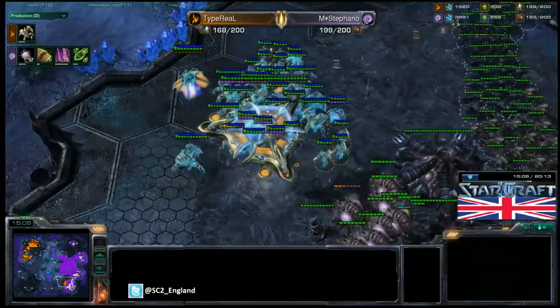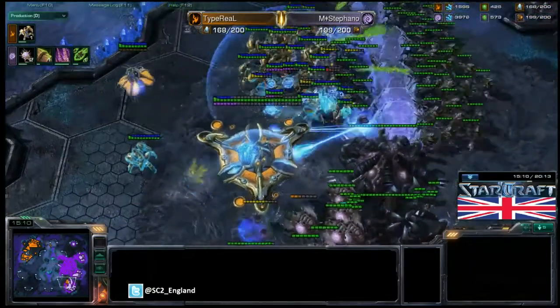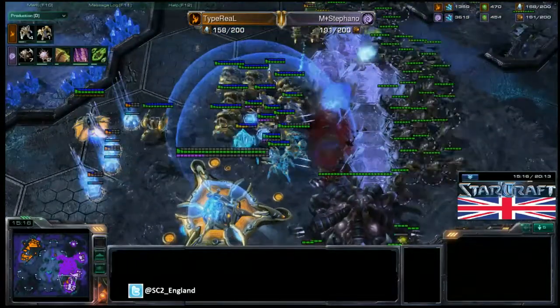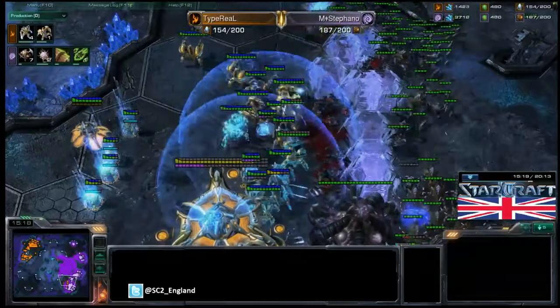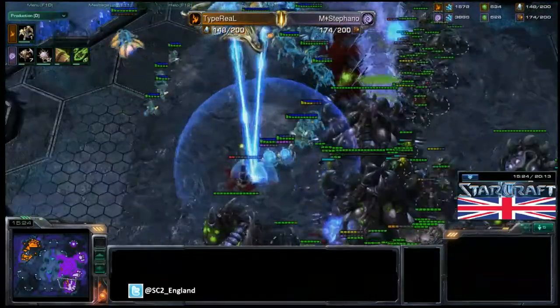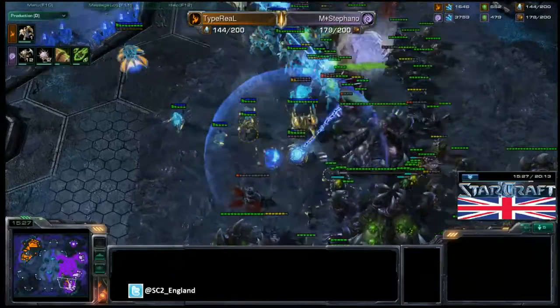And there are all the units. That Spore Crawler will go down exceptionally quickly. And the mothership actually moving, so no longer cloaking his army. So that's a strange bit of positioning. A great Warp Prism move as well, allowing continued warp-ins. Obviously the Spore Crawler does need to go down.